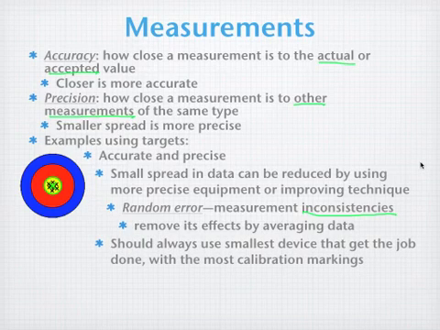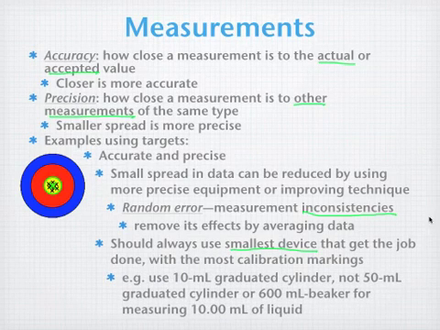In order to get this nice small spread, always use the smallest device or smallest piece of equipment capable of doing the job. In other words, we're going to have the most calibration markings, and we'll talk more about calibration markings in the next video. So, for example, if you wanted to measure 10.00 milliliters of a liquid, you're going to use a 10-milliliter graduated cylinder because that's what it's designed to measure. You're not going to use a 50-milliliter graduated cylinder or something like a 600-milliliter beaker, which is really very imprecise.